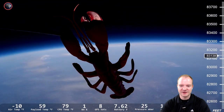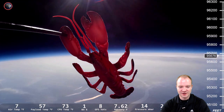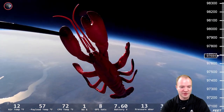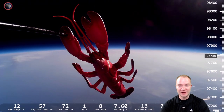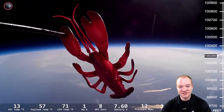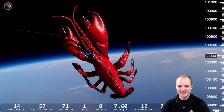You can still see the shoreline from Lake Ontario, you can see Rochester, and that sun reflection really made those lakes stand out quite a bit. Now we're approaching peak altitude — look at the temperature again, 12 degrees Fahrenheit. That is actually not accurate; that's solar radiation causing the temperature reading to be higher than it should be. It should be something more like negative 20 or negative 10. And in some of those balloon shots you can see the moon — it looks really tiny, but it's in there.